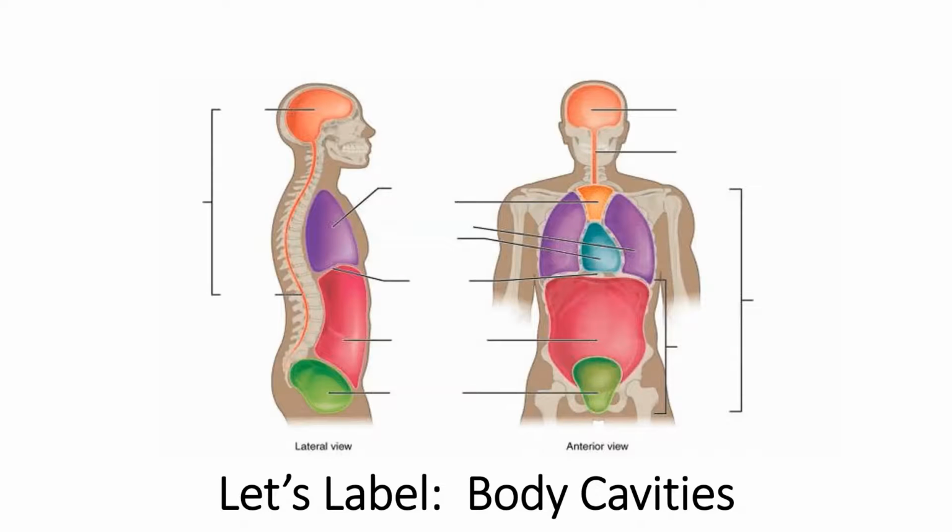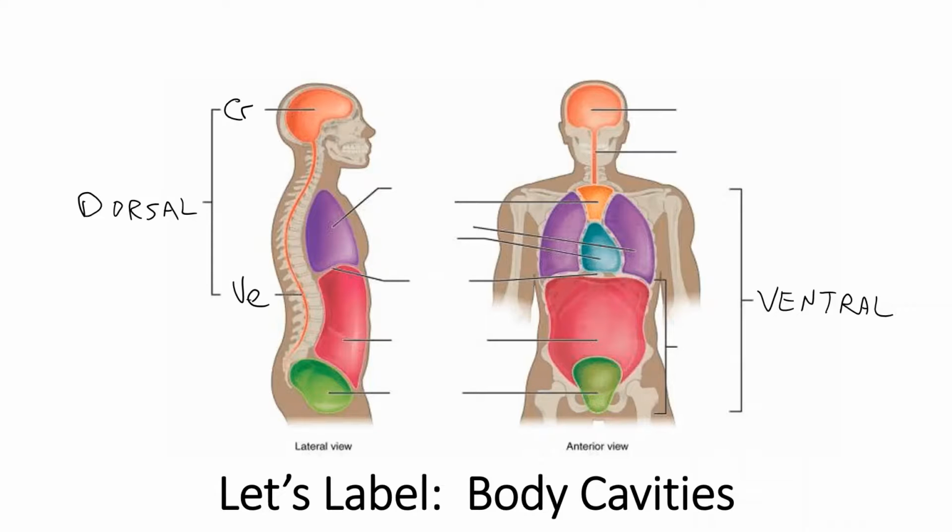Let's play the game. It's always fun to try to label these. So let's start big. Big ones. We know this is dorsal, in the back here, and we know all this stuff that's not dorsal is ventral. So that's pretty easily labelable. What else can we do? Well, let's do the easy one, right? Dorsal is very simple. I know it's just the cranial cavity, and I'll just label it like that for now, and the vertebral cavity. And inside the cranial cavity is the brain. And inside the vertebral cavity is the spinal cord.